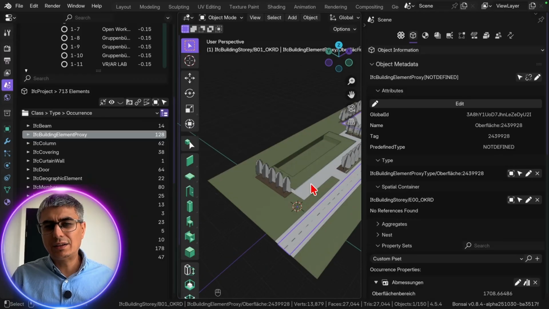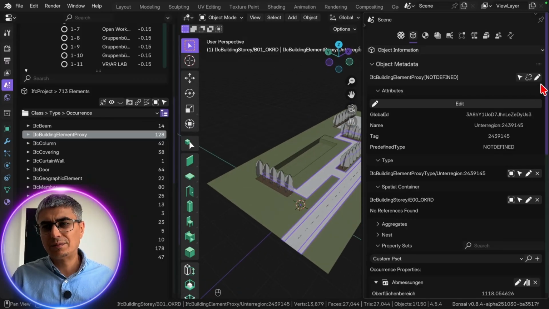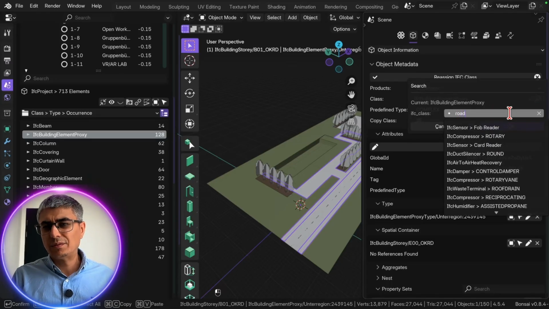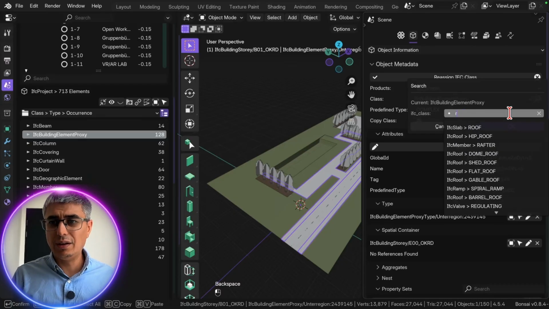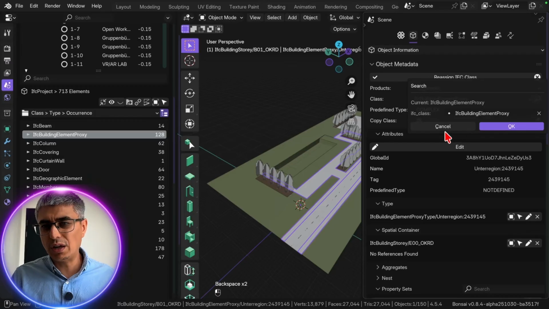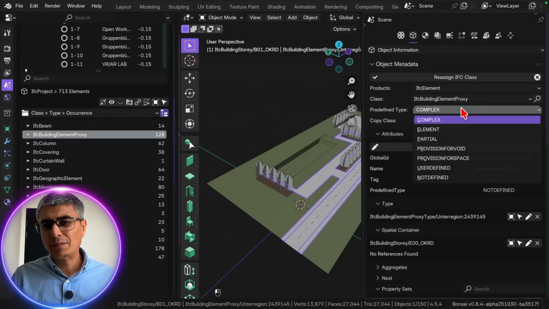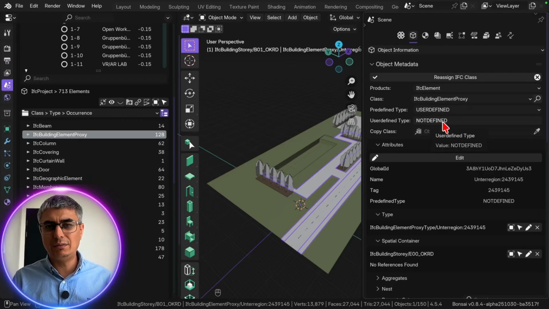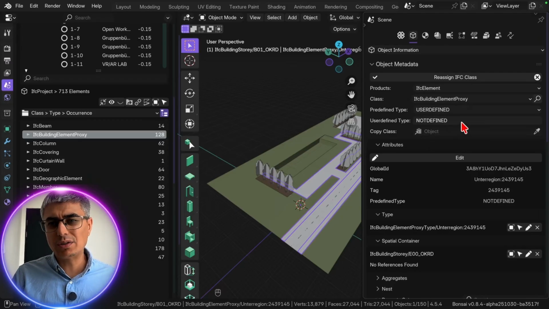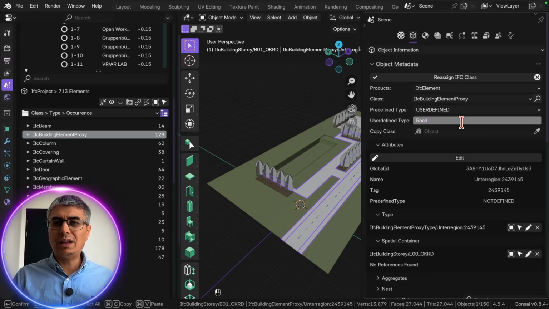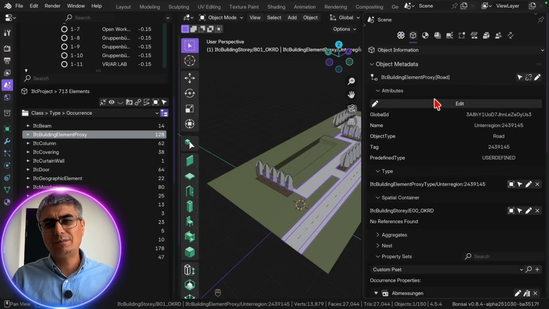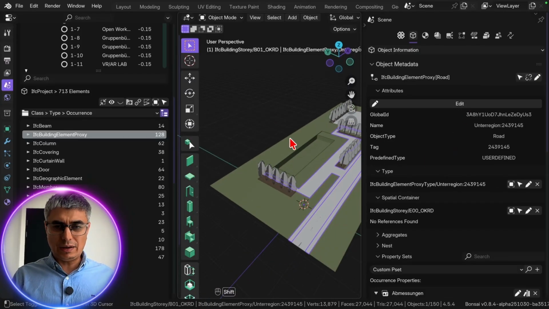For road, let's assume that this is a road, okay? If I search for a road, nothing will happen because we don't have roads yet. Roads are coming in IFC 4x3. But that's when we are using the proxy. We leave it as it is. And here we use user-defined. We don't want to use not defined because then everything is not defined, right? That's the worst thing. And here we can call this a road. That's the proper way to use roads in IFC 4 when we don't have them by the IFC schema itself. Yeah, so you learned this as well.